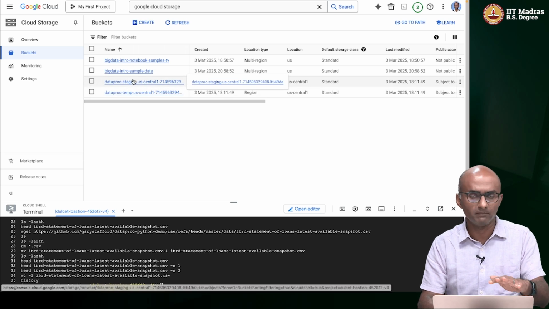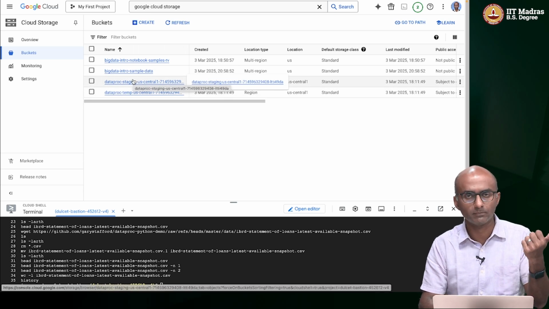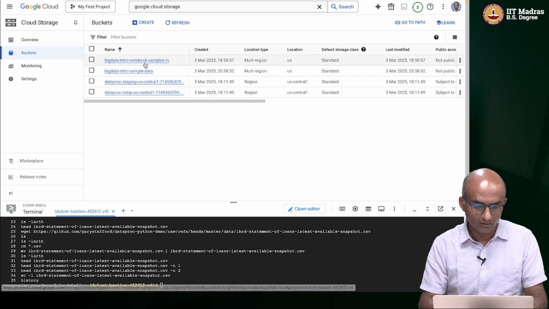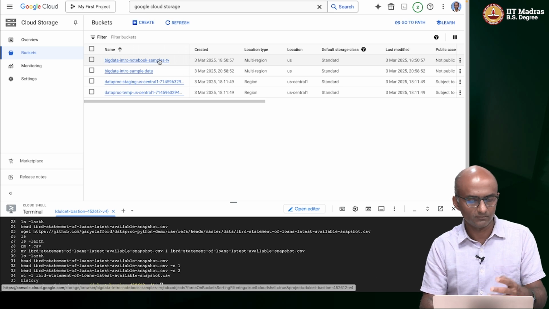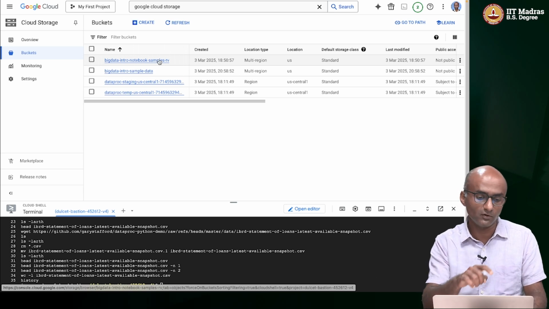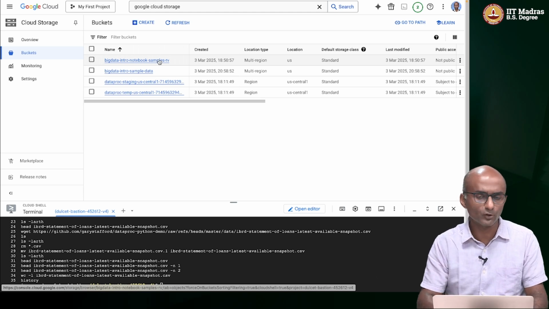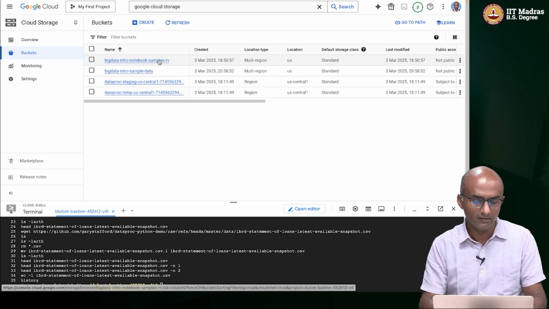These have not been created by me, these have been created by the Dataproc cluster that was set up. Then I've got a notebook samples bucket that's been created. This was for the Jupyter notebook and notebooks that I've started to work with. I'll come back to this in a minute, but you can go ahead and create your own bucket for that.